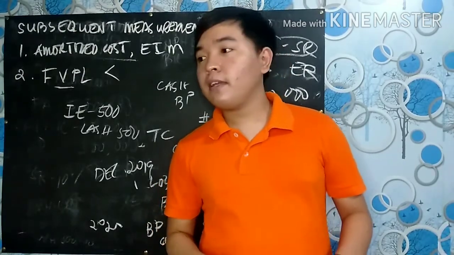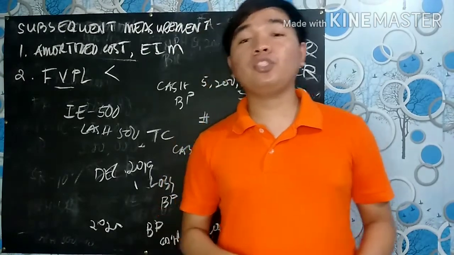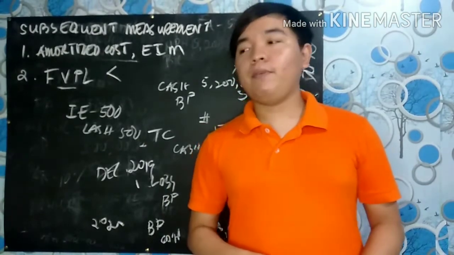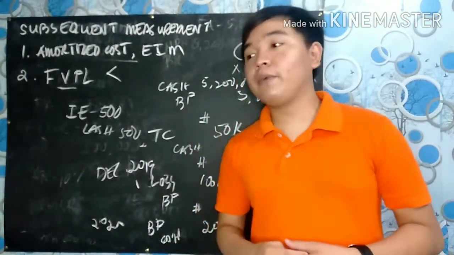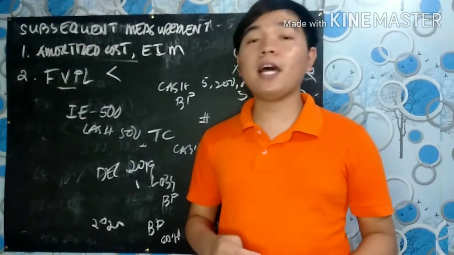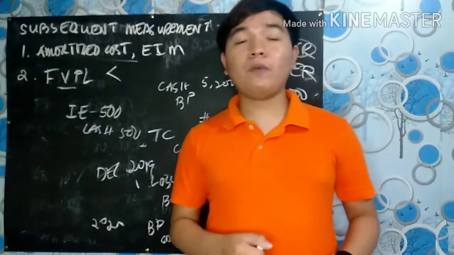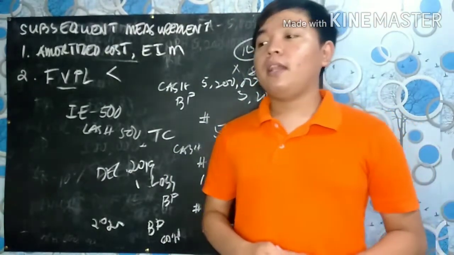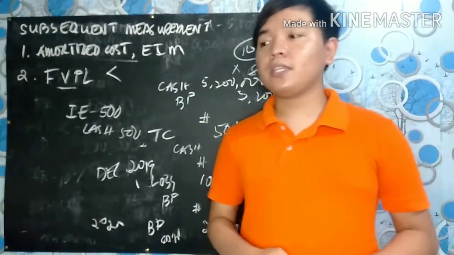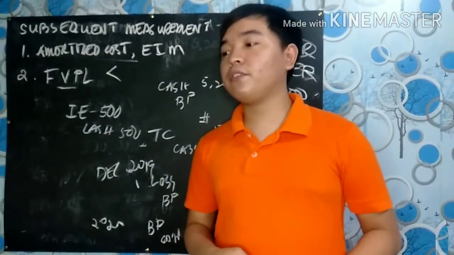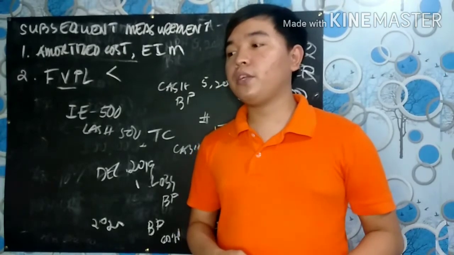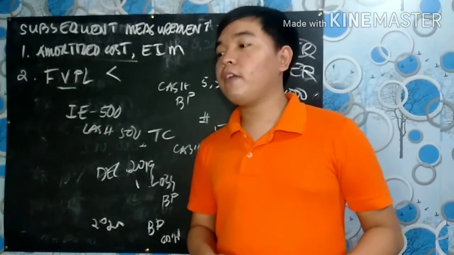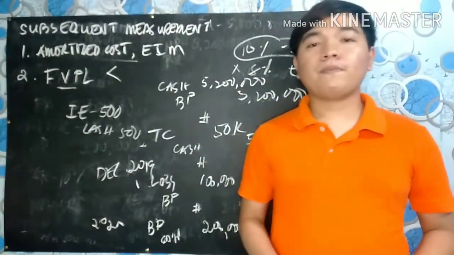Fair value less issuance cost or bond issue cost. Of course, binigay po yan ng standard, which is PFRS 9 paragraph 5. Okay? Number 2, after initial recognition, bonds payable shall be measured at, so ang tinatanong po dito ay subsequent measurement. Letter A, amortized cost using the effective interest method. Letter B, fair value through profit or loss. Letter C, amortized cost using the effective interest method and fair value through other comprehensive income. And letter D, amortized cost using the effective interest method and fair value through profit or loss.